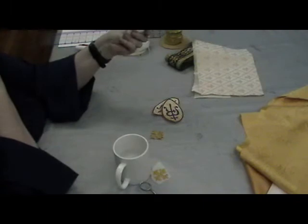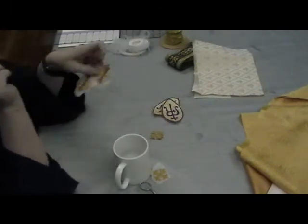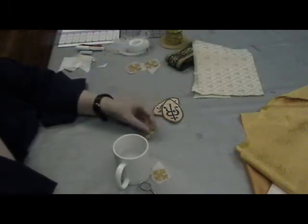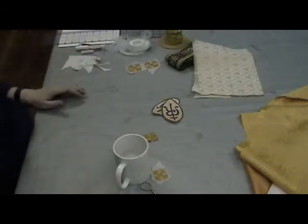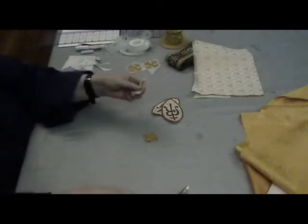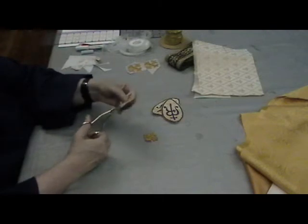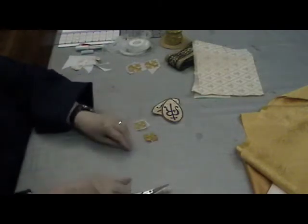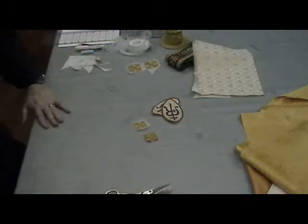I usually embroider them down, but this time I'm going to use this type of cross. I have two of them. I thought I had two here, but maybe I only brought one. Yeah, I do have two. I'll do the same with this one. Cut it out and brush the edges with water. Then I'll show you before I sew them down where they go. So let me cut the rest of my appliques.